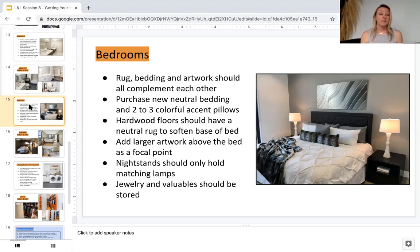That piece that you pick for the bedroom, same as the bathroom, don't use it on a regular basis. You don't need to be sleeping with it every night. Keep it folded up and in the closet. Use the one that you're currently living with, and then right before the showing, switch those two beddings out so that you have the nice crisp bedding ready to go on the bed. And again, a very quick and easy way for you to step out the door as well.